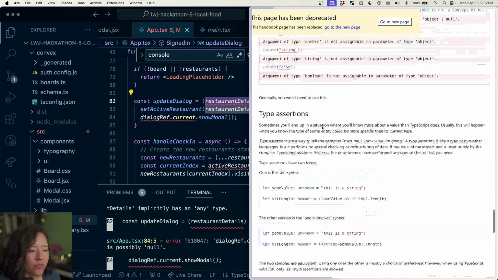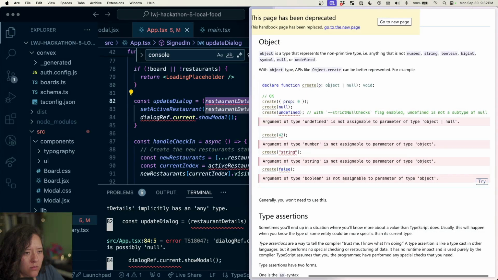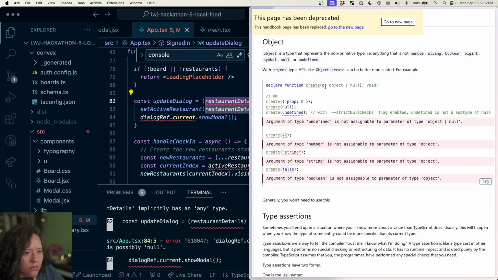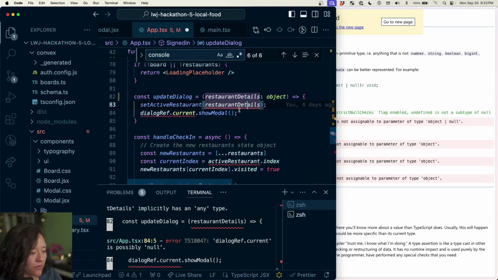Show me how to make one. I guess I just do like this. Object. Is that all you want? Why are you mad now?